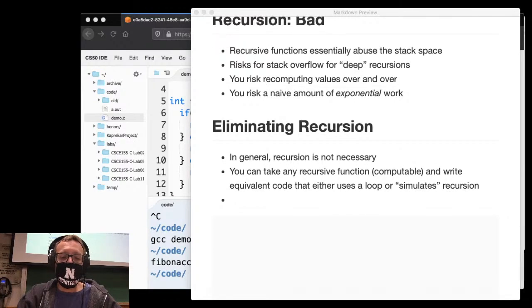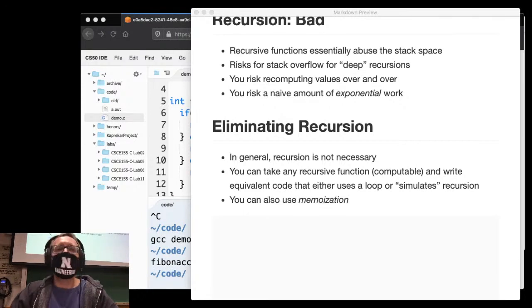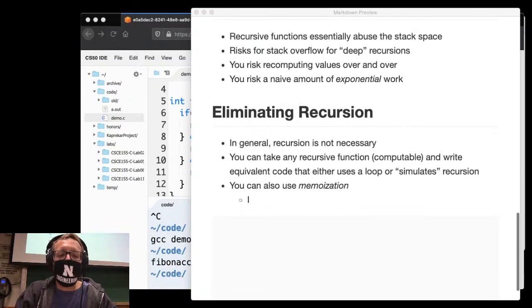Another way that you can do this is you can also use memoization. Now, this is a new term. It is not memorization. I did not mispronounce that. I did not misspell it. It is memoization. I forget why they called it that, but basically, it's the following strategy.